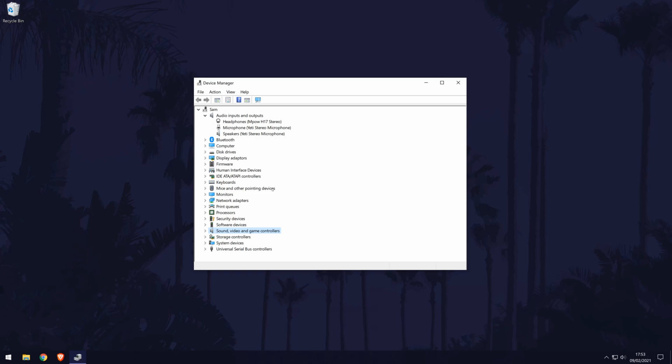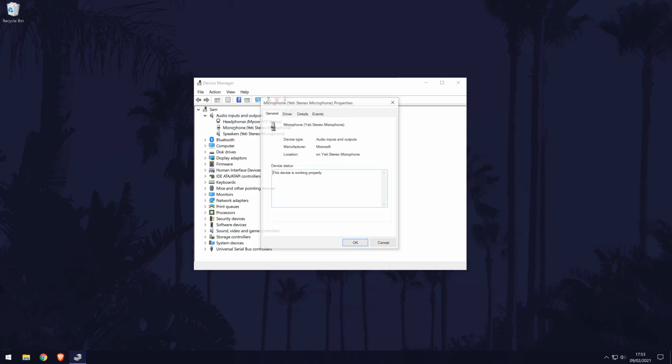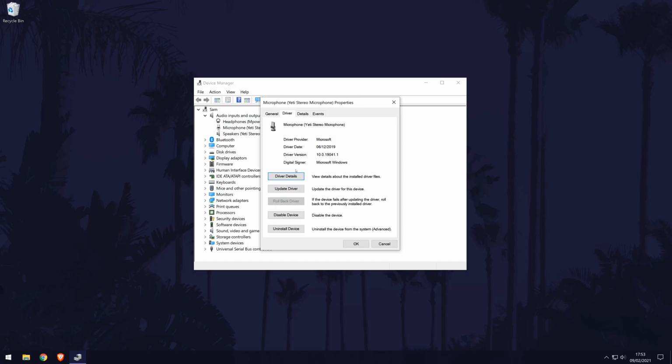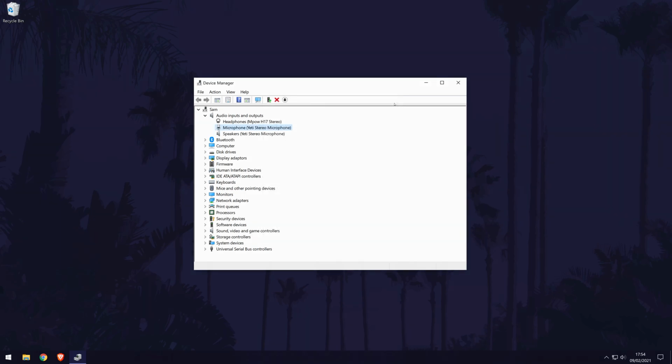If your microphone still doesn't work after restarting, first try rolling back the driver update. To do this, go back to the Device Manager and find your microphone on the list, and then double-click on it, go to the Driver tab, choose Roll Back Driver, and then follow the steps. If after this it still isn't working, then visit the video I mentioned earlier. That will run through a few possible fixes.